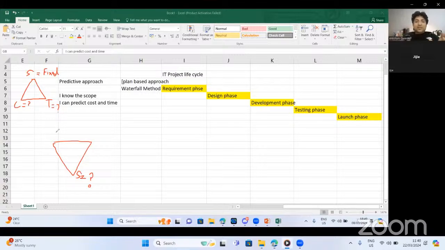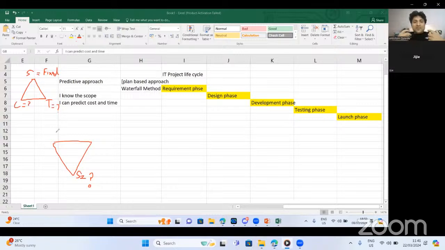But the sponsor will tell you, I have $100,000 and I have to go to market in a month, with some new product. So he doesn't know what he wants, but he knows that he has this much budget and he needs to go to market in a month. So his constraints, he knows that he has little money, little time. But with what cool product he should go to the market, he doesn't know.